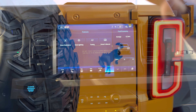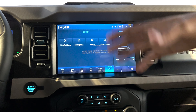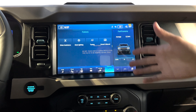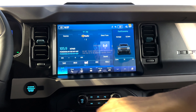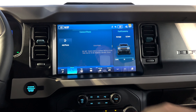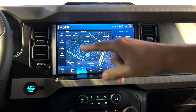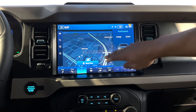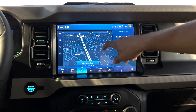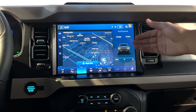I would argue it's everything we see right here in this 12-inch display. It is almost like you have a separate iPad. You've seen the audio selection before. Your phone is self-explanatory. But the navigation really takes everything to a new level. The search, recent, and saved features, as well as how easy it is to touch — I would argue it is better than Apple Maps or Waze, just because of how well it fits your Bronco.